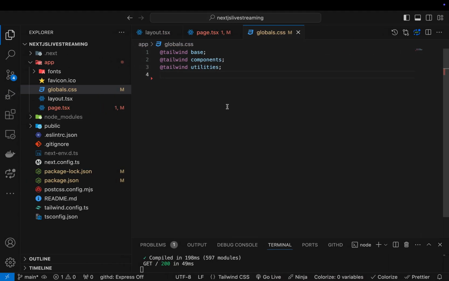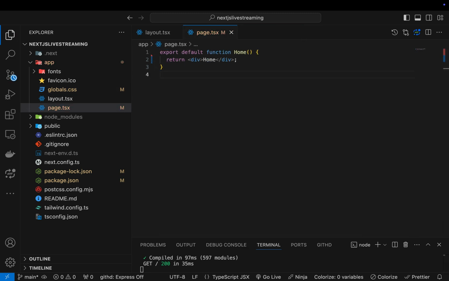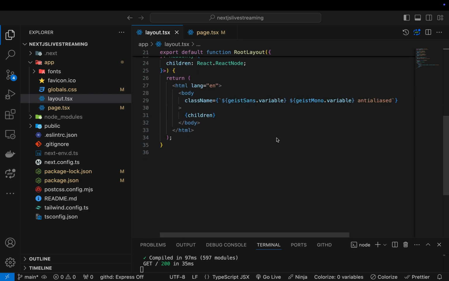In this particular home route, I'm going to create the UI which I showed you at the start of this video: the title, the description, the text boxes for writing the username, and also bringing in the room ID. First of all, I don't need this image. I will be needing to add some UI in this page.tsx. But first I'm going to go to the layout.tsx file and go down. This is where the content of this page.tsx file, this div, is being passed to the children. This is why it runs before every route of our Next.js application.